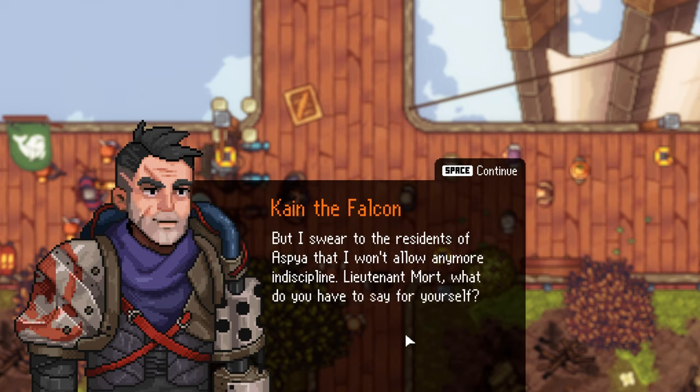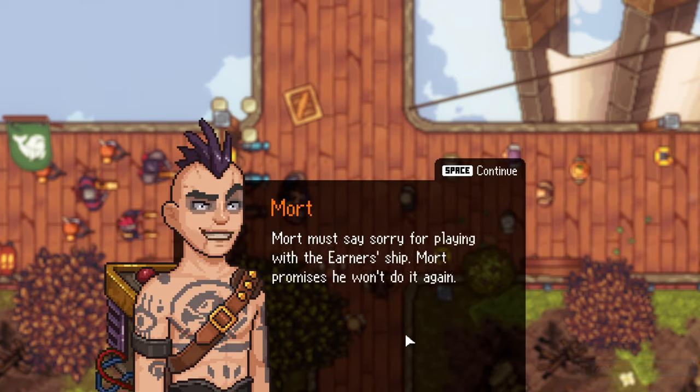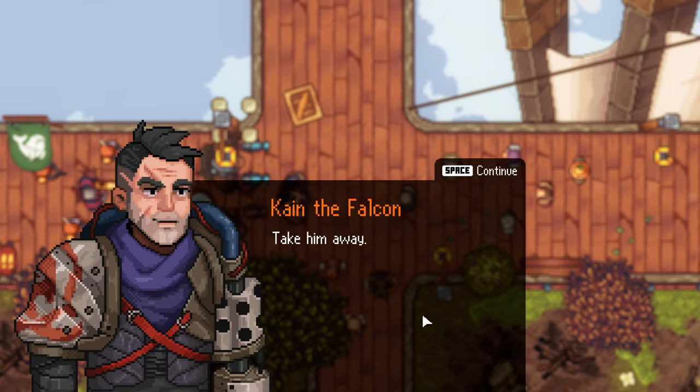But I swear to the residents of Aspaya that I won't allow any more indiscipline. Lieutenant Mort, what do you have to say for yourself? Mort must say sorry for playing with the Earner's ship. Mort promises he won't do it again. Why is Mort speaking in... No, you know what? Good boy, Mort. And to make sure you don't forget your promise, 3 dozen lashes await you back at Kane's Fort. Oh my gosh! Uncle Kane, you've changed. No, please, no. Charge complete. Sorry about that. Take him away.